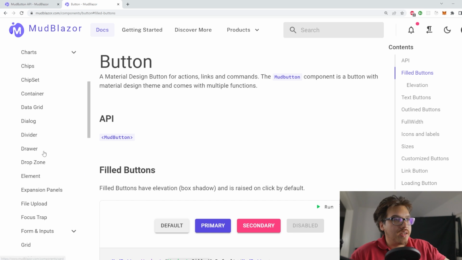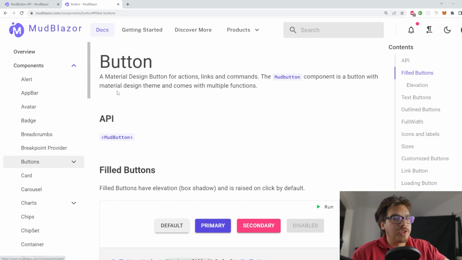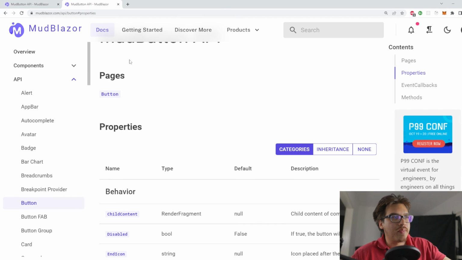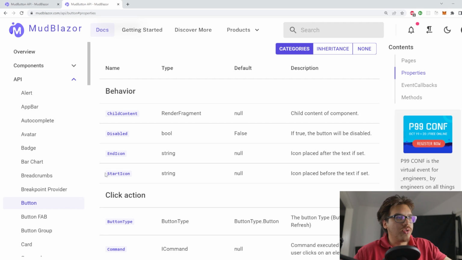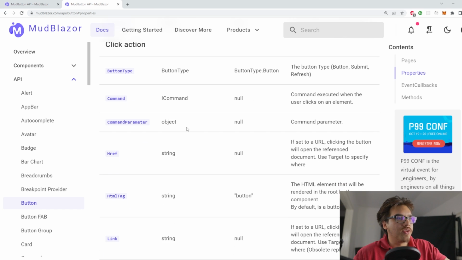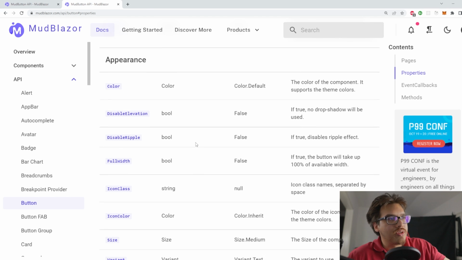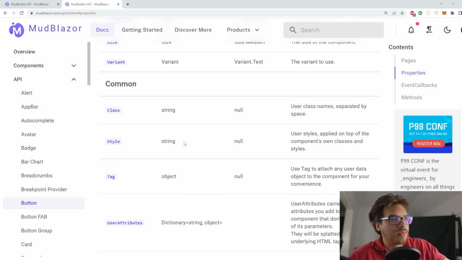With that being said, there is something that I would like to turn your attention to. Whenever you have to work with MudBlazor, you can go through all these components, and then if you click on the actual API, you will see what kind of parameters you're allowed to use within that component. So if you're ever lost as to how to work with something, you can just press that button that I pressed there, and it will show you all the stuff it has. It usually has it categorized by what they are. And what we're interested in today is this thing here, the Style.